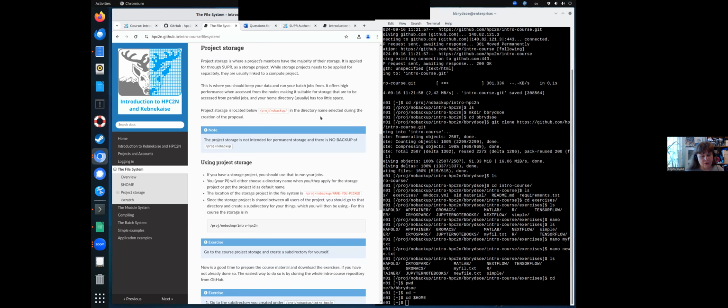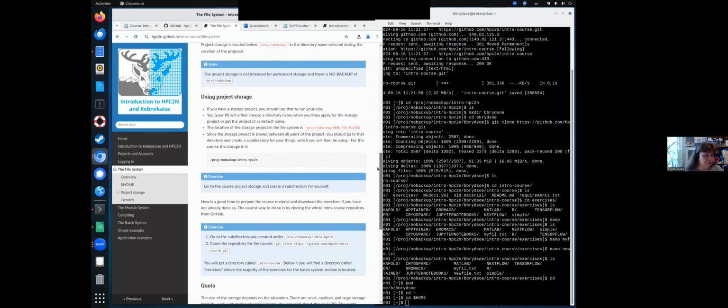And the directory name will be either the one you select at the creation of the proposal, or by default the project ID. So in this case, it would be hpc2n2024-084. If I hadn't picked a different one, and I did pick intro-hpc2n since I thought it was easier to remember, and that's up to you what you would do.